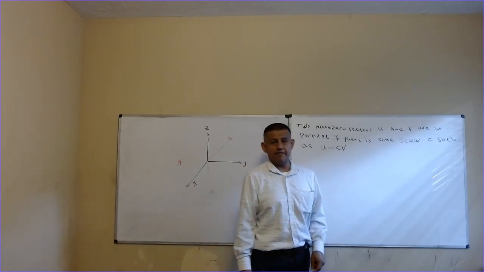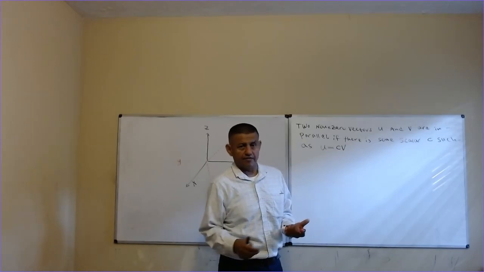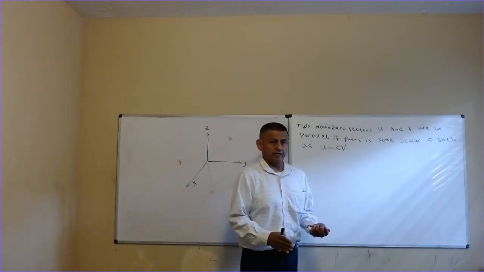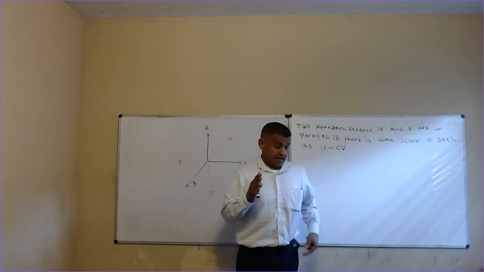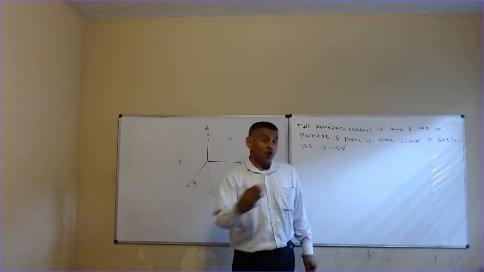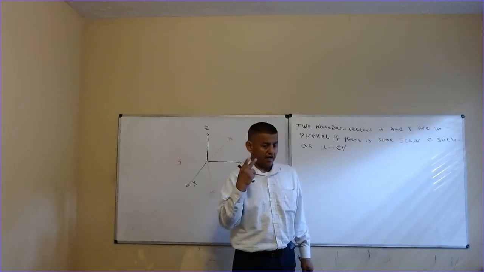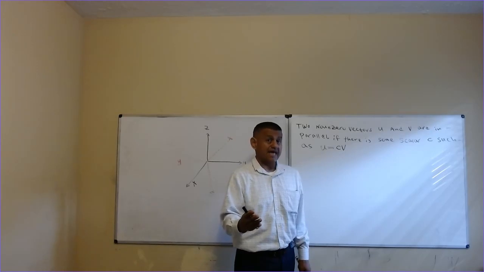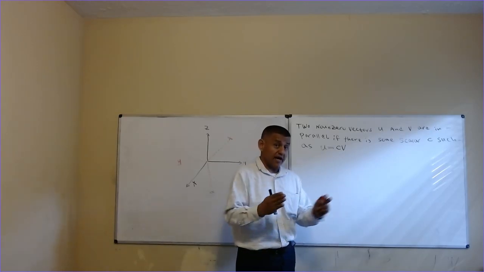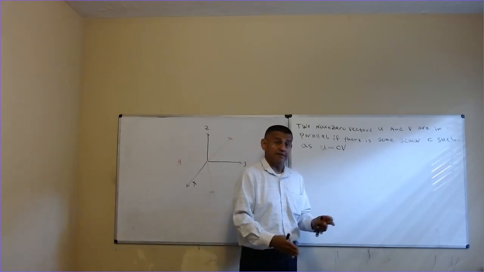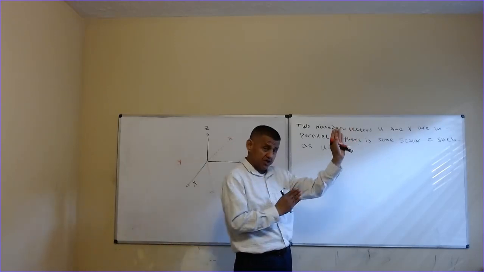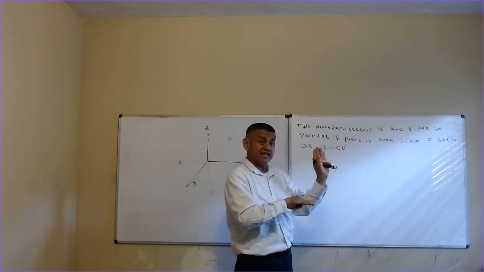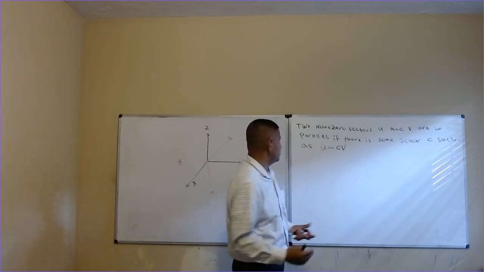I can say I am going 45 miles per hour, but I am not stating where and what direction I am going. But if I say I'm going 45 miles per hour due north, then I have a direction, right? And I have a magnitude. Based on that, and in some coordinate system, I might have a magnitude, right?